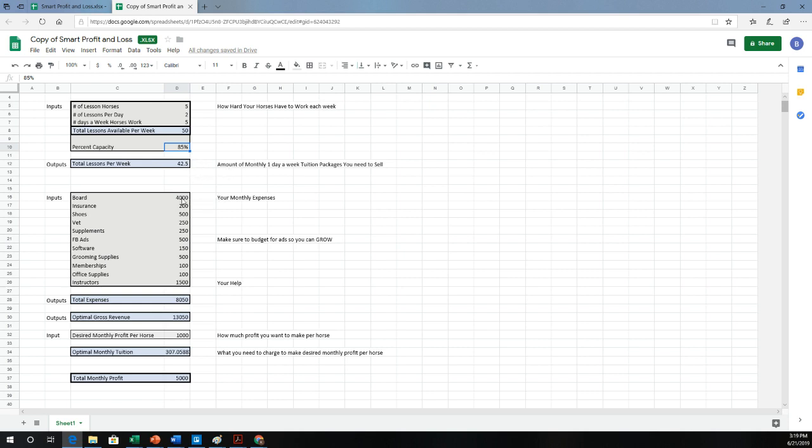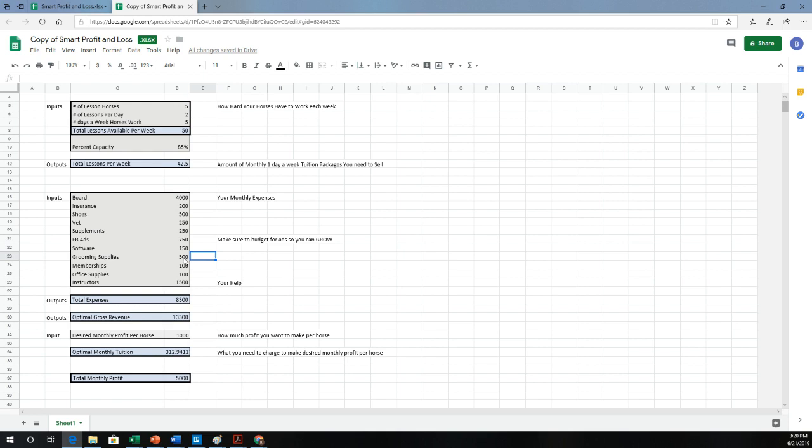So then the next thing you want to do is take a look at your expenses. So list this out, your board, your insurance. Give yourself a budget for Facebook ads. This is just going to be a target here. You're going to try to hit this. This is like a business plan. So give yourself a budget, preferably above 500, let's say $750 a month. Will give you enough to be getting some leads, and software 150. That's nice. A nice little budget there.